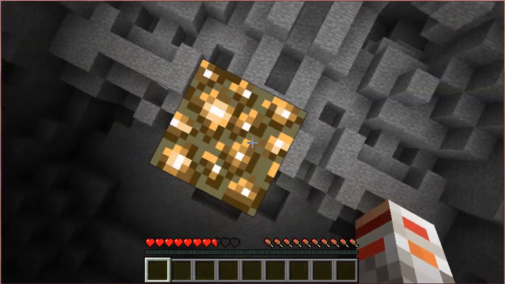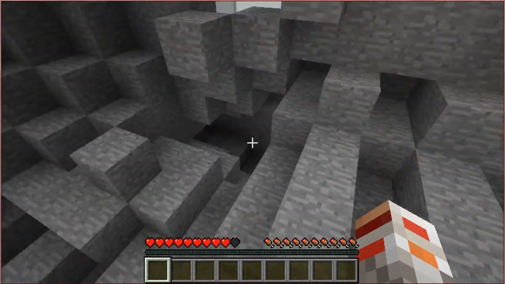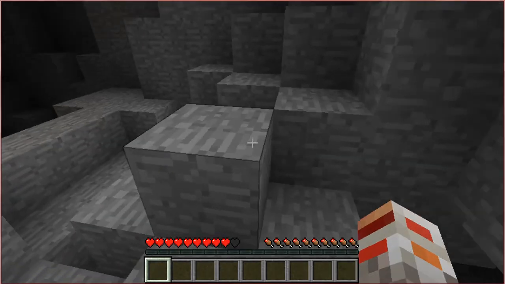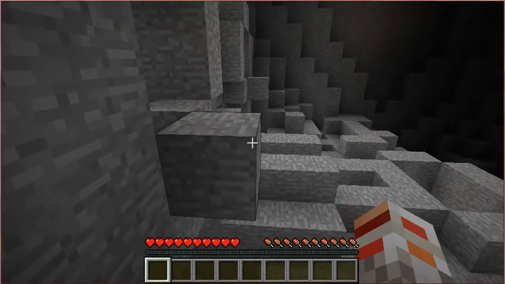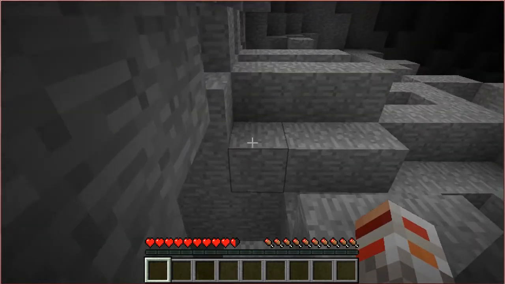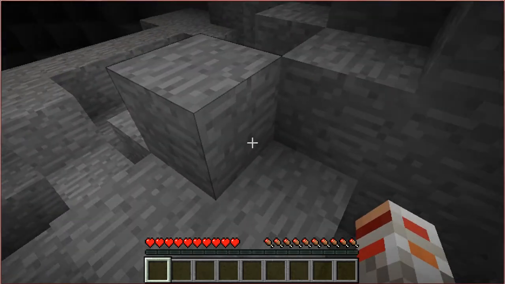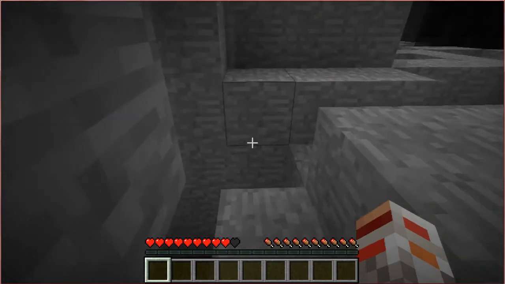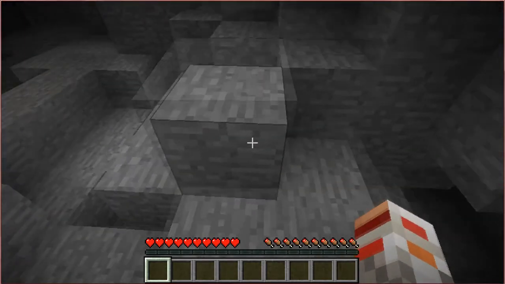Okay, I get a general idea of what I'm supposed to do here. So there's water below. I just gotta get to it. Okay. But this is weird. I don't get it. God damn it, why can't you make that jump, man? Damn it! Make that jump.